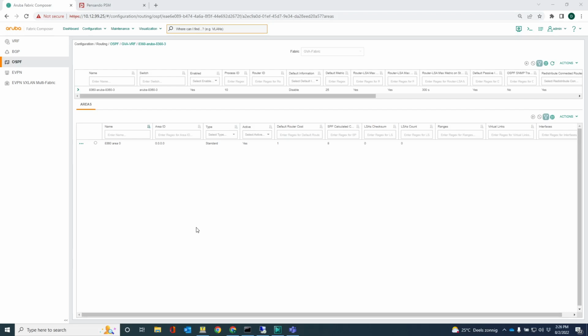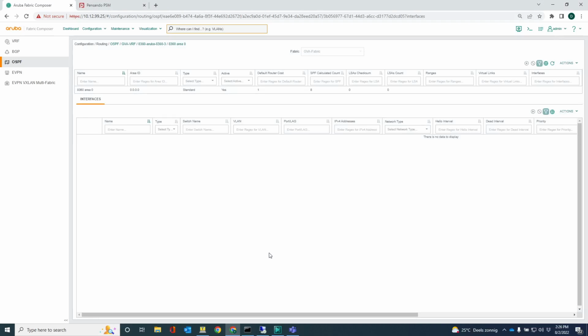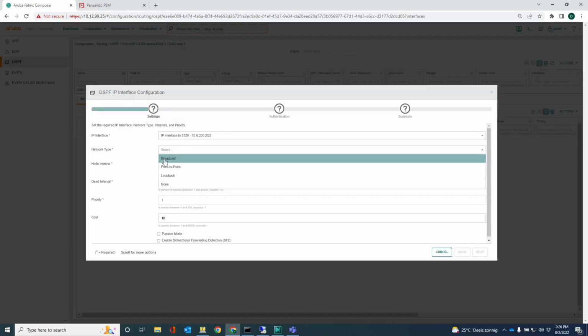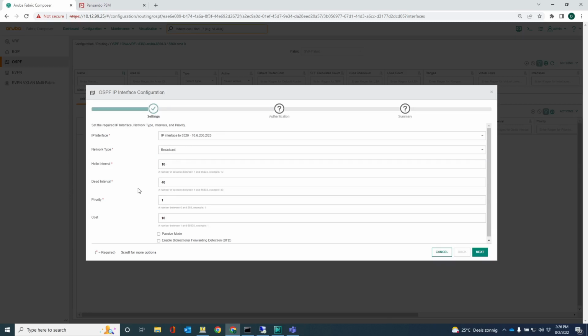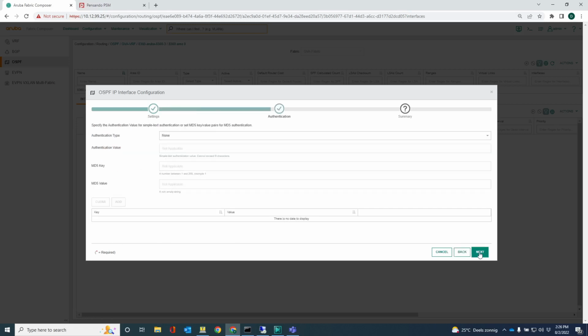Now once the area is configured, I can click on the three dots and select interfaces. And what I'm going to do now is enable OSPF on the VLAN interface, so VLAN 1200. You can see that here. It's a broadcast network, so I've configured broadcast on the other side. You can set some timers, I'll just leave them default. Also the authentication, you can set that.